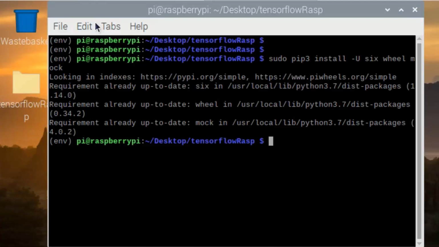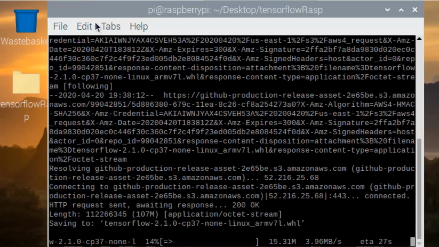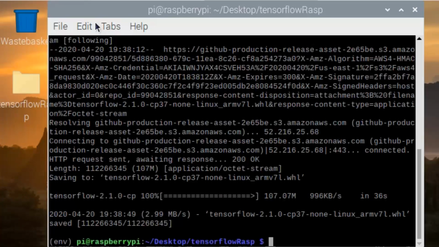We don't install TensorFlow directly with pip3. We will get it from the prebuilt binaries from the lhelontra TensorFlow on ARM repository. These are ready binaries that you can find for the Raspberry Pi.